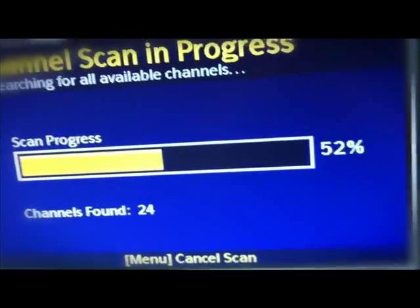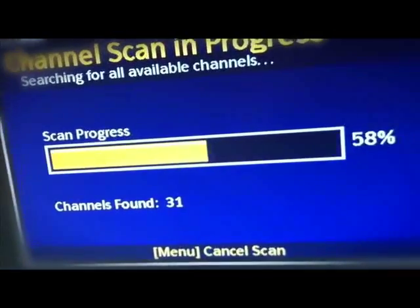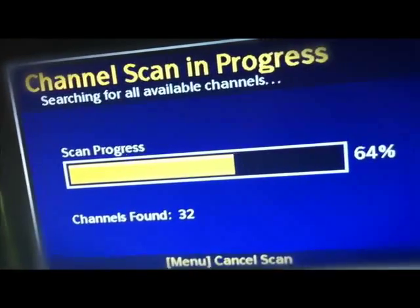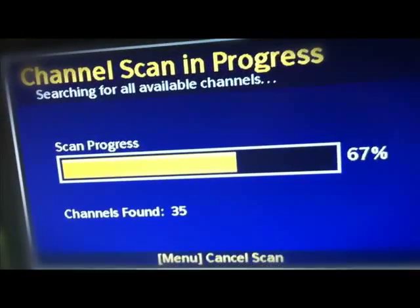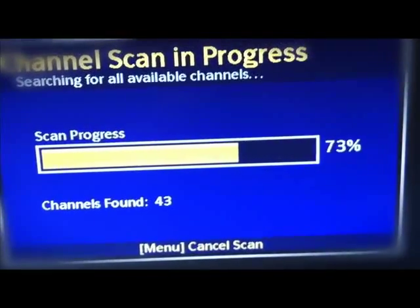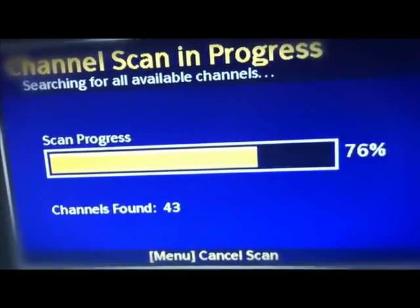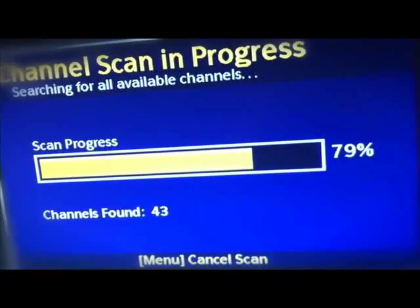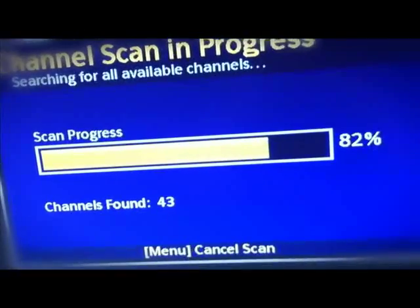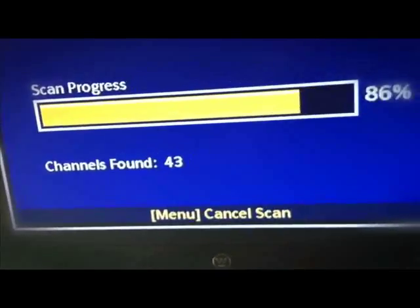Because unfortunately, the instructions that were inside the box, not outside on the box when I was looking at the store, say that aluminum affects the reception. Well, I'll give you a hint what most of this RV is made out of. You got it. So it just had to get out of there. So I think it's gonna have to live on the dash when we're sitting still. It looks like I'm getting about 9 more channels so far.